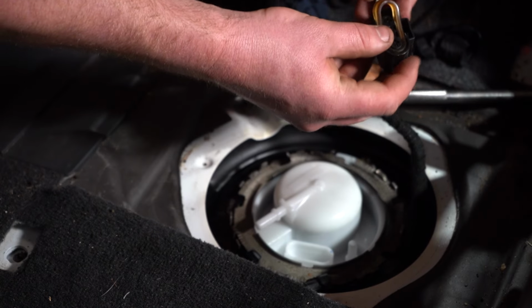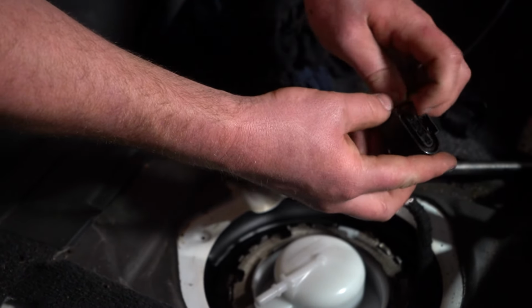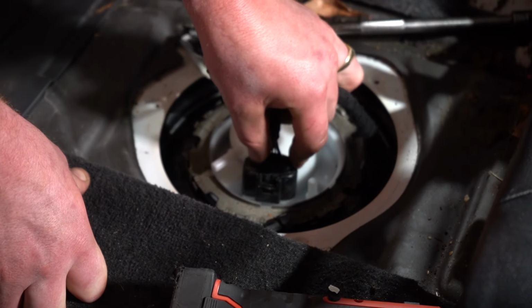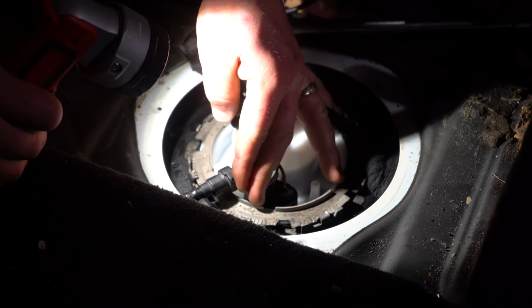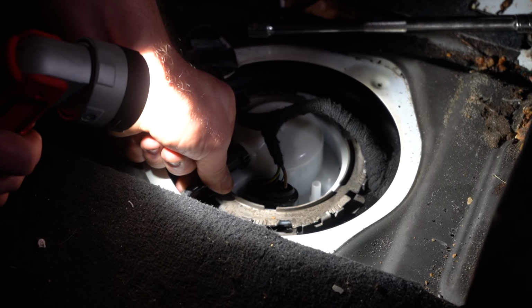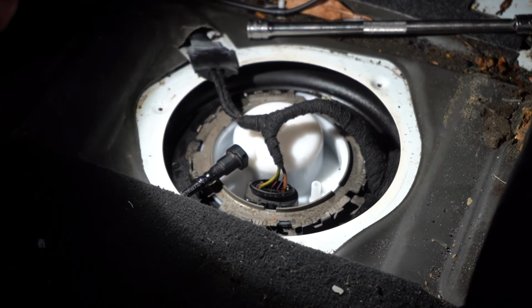So we now want to make sure that this seal goes back in. It stops the fuel from getting to the plug itself. To do that, push it back into your black plug, and then you can bring this over and just push it back into that hole like that. We put the plug back in, guys, and we bring our little high pressure hose, and you just gently click that back on. You should hear it audibly click, and at that point your fuel pump is back in the car.